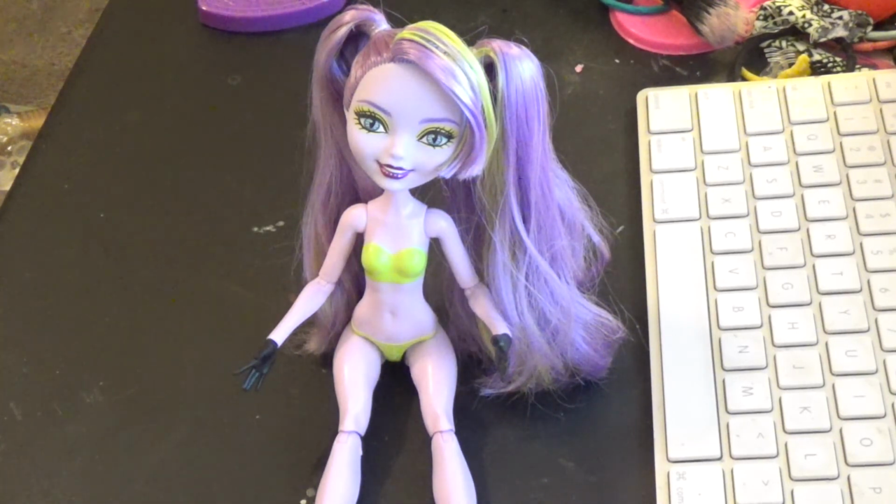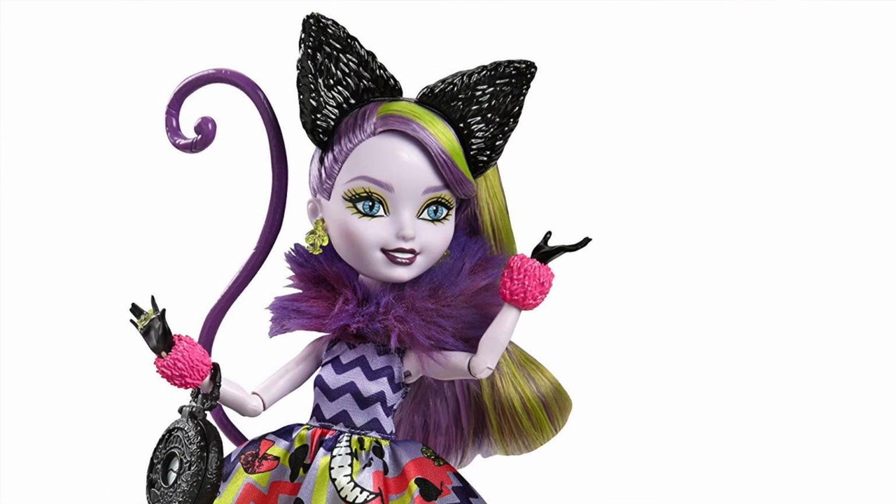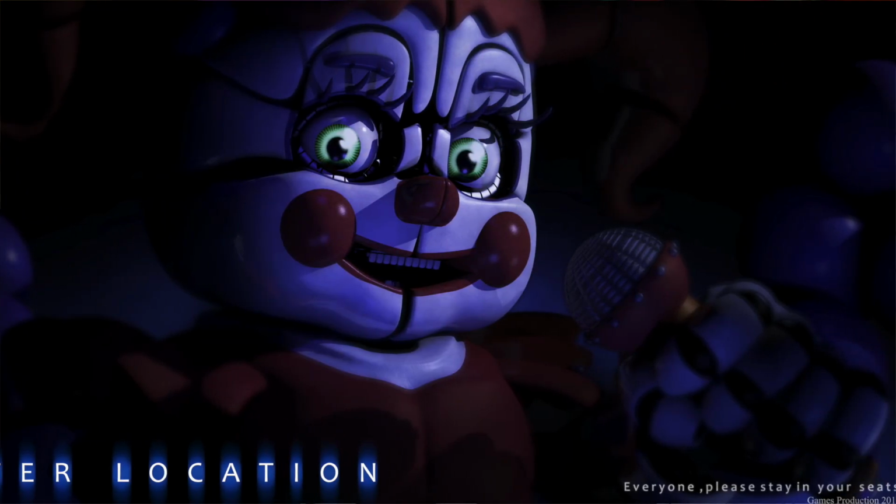Now, since my Sally the Ragdoll video was so well received, this year for Halloween I decided to make another custom doll for you. This time I'm going to be taking this Kitty Cheshire doll and turning her into Circus Baby from Five Nights at Freddy's Sister Location.